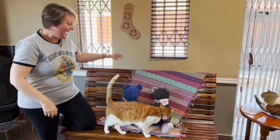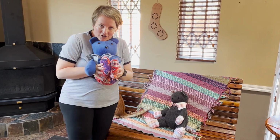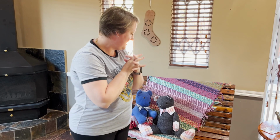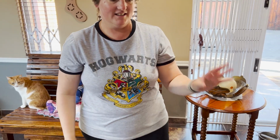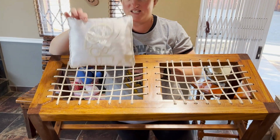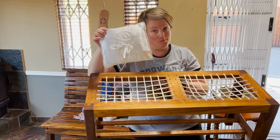restored the bench. And this is a special place because these two teddies was made by a woman in Paarl in the Western Cape from my mother's clothes and my father's clothes. If you haven't watched my episodes before, I've lost my parents due to COVID. And then also another table, side table, and a ring piece chair. Let me maybe pick it up like this. Yeah. This was a cushion that was used during our wedding ceremony, which my grandmother embroidered.